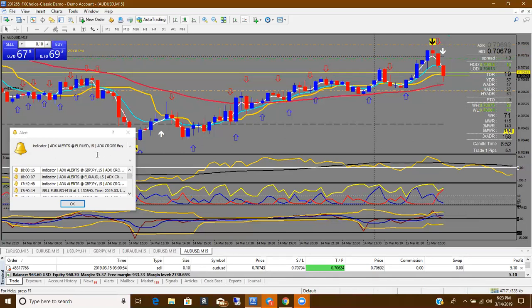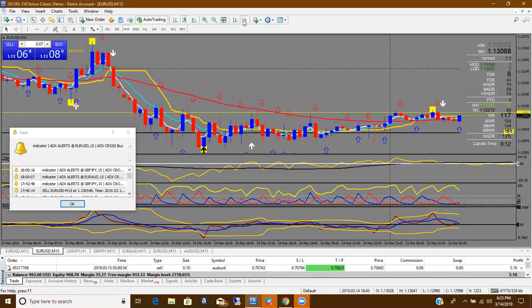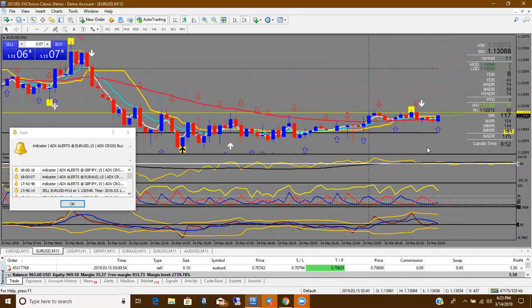We have a signal on EURUSD. Go see what that's looking like. Okay, it says to buy. Our blue arrow line is way down at the 10. If it's between 10 and 15, don't touch it yet. And this Maxwell line is absolutely flat. So it may go up, but I'm not going to chance it.